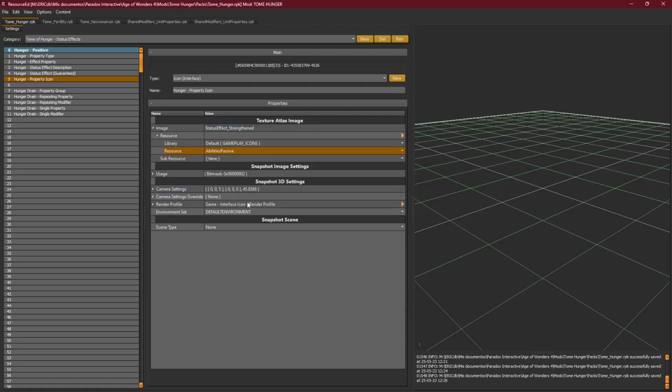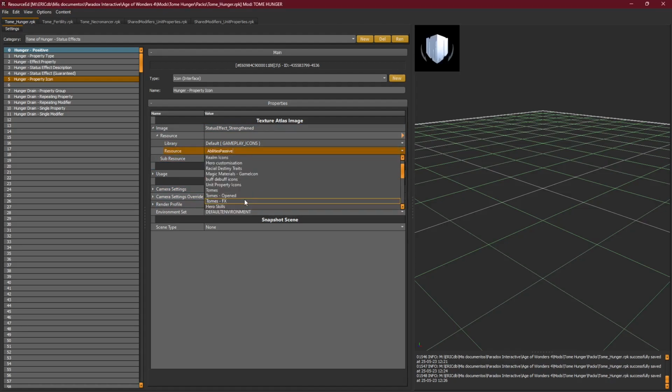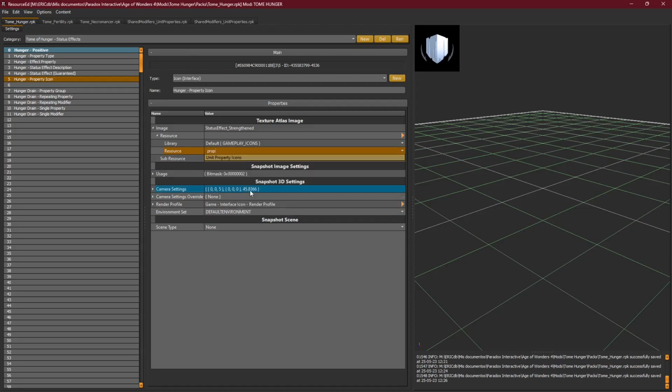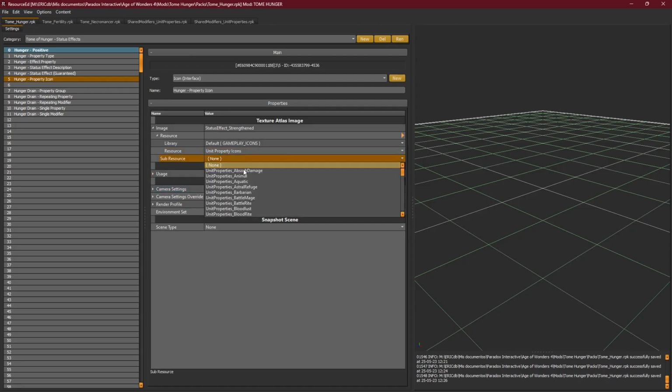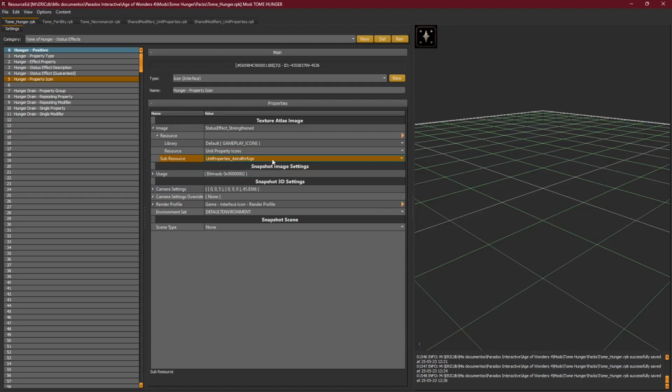And abilities passive. Let's look for that. Not these ones. These are a bit too big. Property. Unit properties. Now we're talking. Yeah, I knew there was some. And here it is. The bloodlust. I think this will be pretty fitting. And let's use that. Maybe it's not exactly the right type of icon, but okay, for now we don't care. As long as it's thematic, and maybe in the future we can do a proper circular icon.